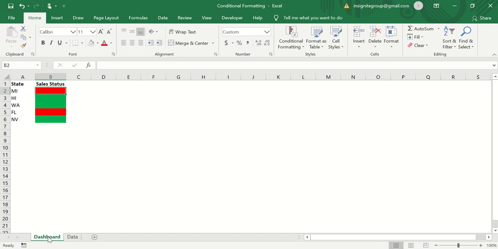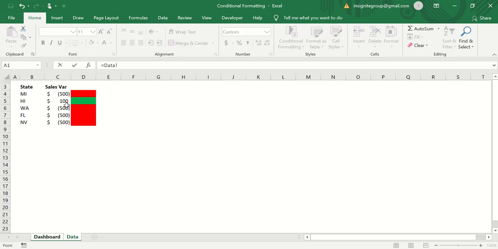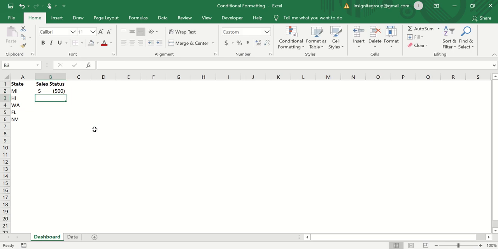Now we can also think about this from a dashboard perspective. So let's say over here, you wanted a dashboard that was going to update automatically. Well, if we wanted that to happen, we could do that same thing where we're actually grabbing the number from the sales variance from our data tab here. We're going to copy that in.